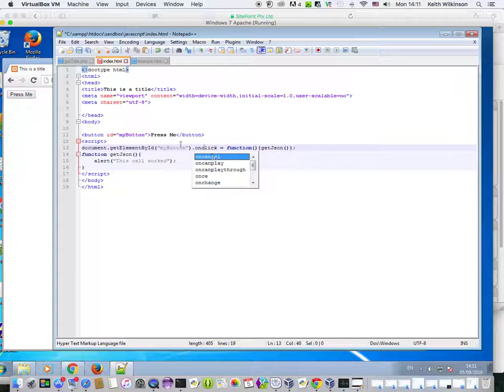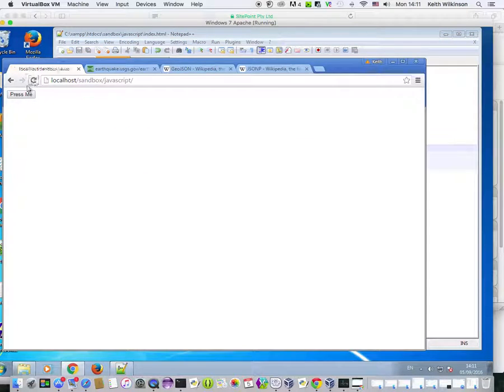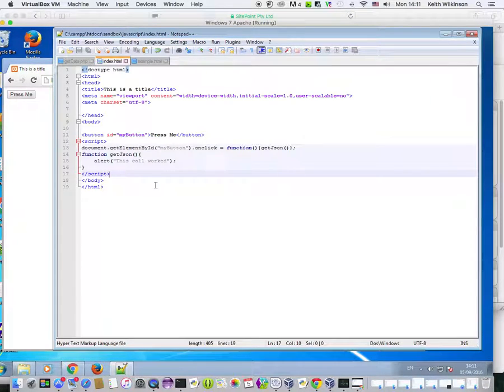Now I would like to say that everything is like this, just all lowercase, but it's not. A lot of it is camel case. So you're going to be very, very careful what you do with these things or how you use them. So just check that this is working again. Yeah, that's pretty good.